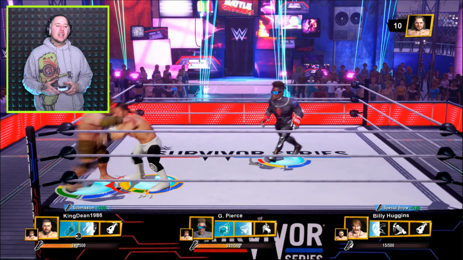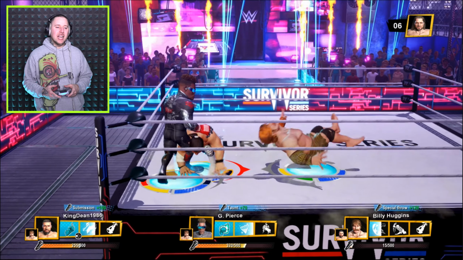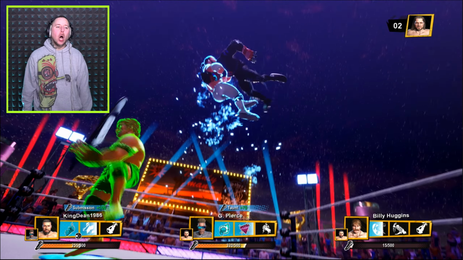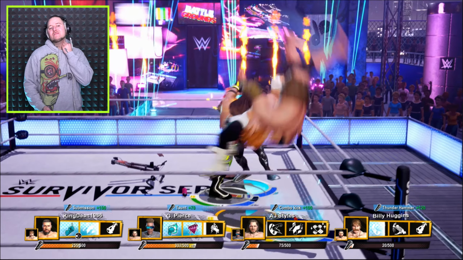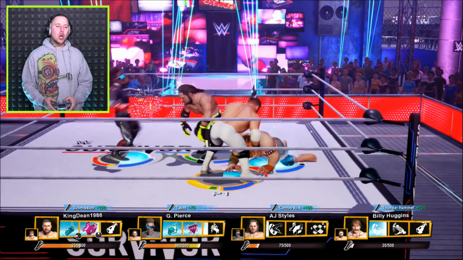Yo, get out of here. Eliminated. Another WWE Superstar gets eliminated. Is that AJ Styles? I think it's AJ. Yeah, have a little DDT. I told you someone was getting it. Told you, AJ Styles. The face that runs the place. AJ Styles, baby! Woo!